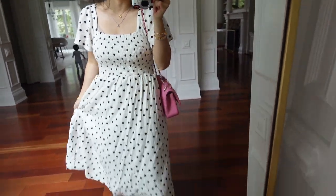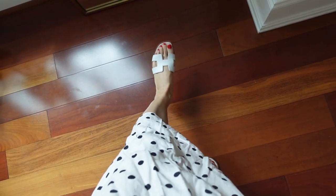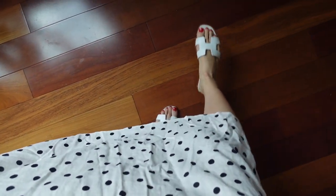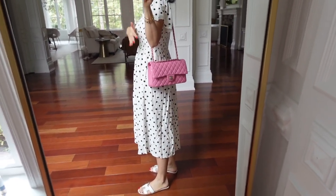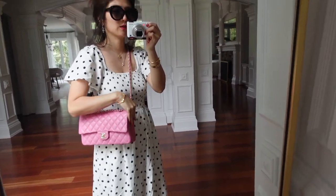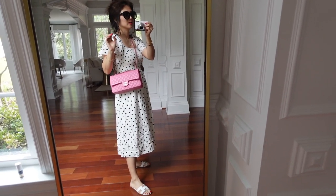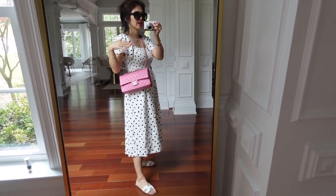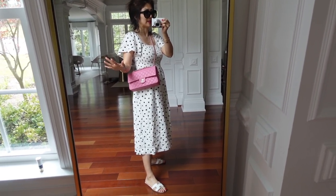And that's my little boy Caleb. They are kind of worn, honestly, especially the lining, but you can't tell or see. That's why I also got the white one from LV, kind of similar but totally different style. So this is the outfit that I'm wearing to go to the appointment, and that pop of color for the medium classic flap still works for me. Crossbody, like so, if I need my hands free. When I got this dress, they had a few left still in stock, but when I checked yesterday, it was all gone. So hopefully by the time I upload this video, they will be back in stock.